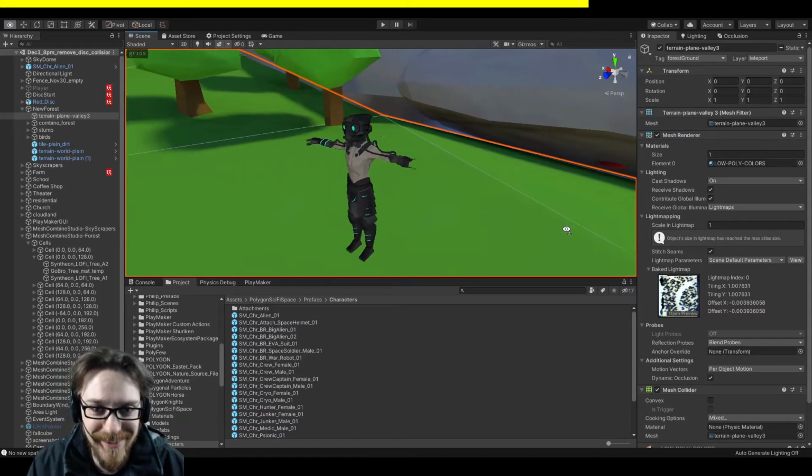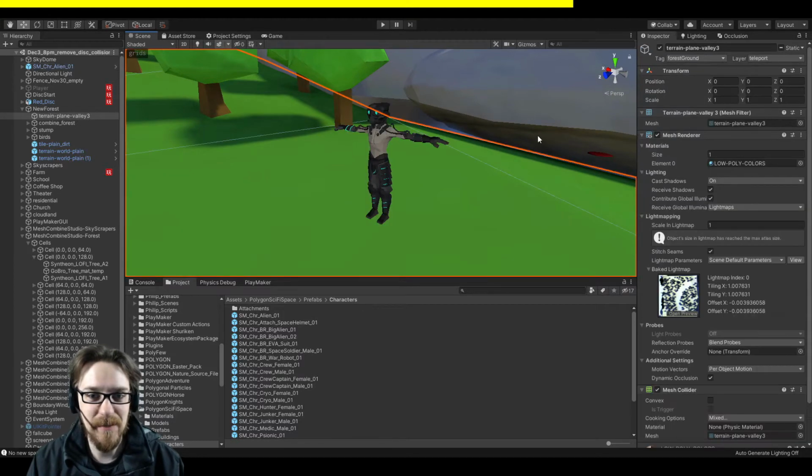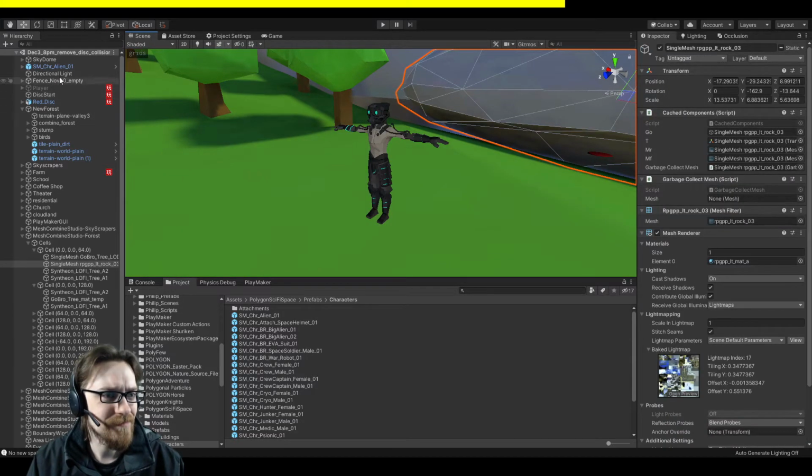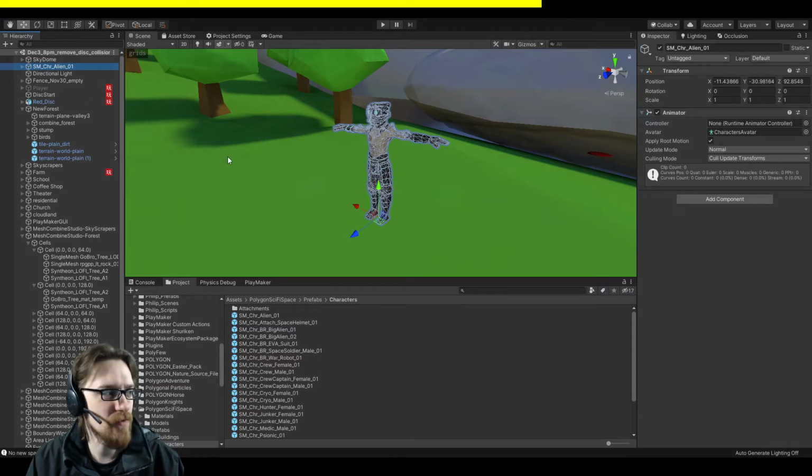All right, so this is going to be our character that we're using. Click on him, press F, just so he doesn't get clipped whenever I'm looking at him. All right, so here's our alien up here. I'm just going to unpack him completely because I'm going to be making a lot of changes, and I don't want to get a bunch of warnings that, oh, you're messing with the prefab, don't do that. All right, so here's our alien character.